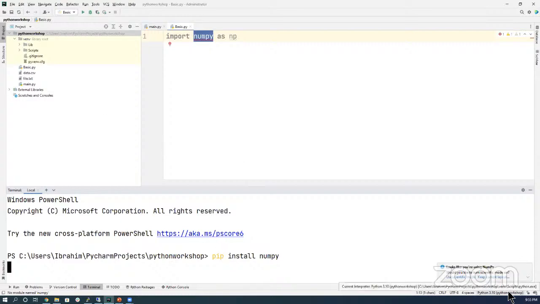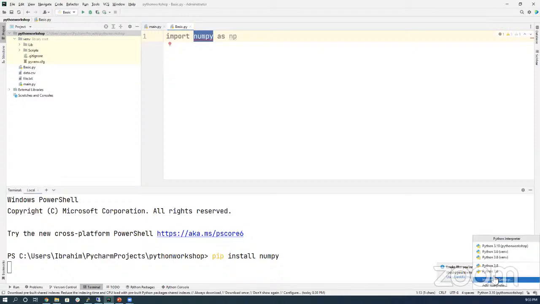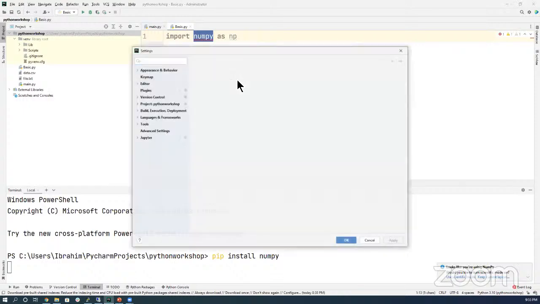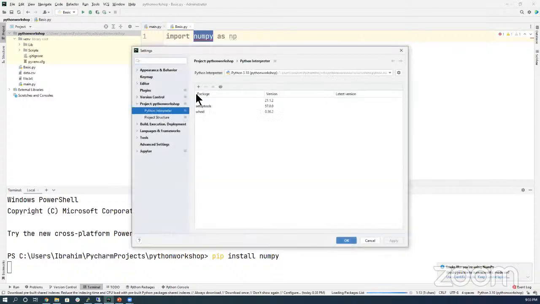The third method, you can click here and you can see the interpreter settings. You will see the settings of the interpreter and you can change whatever you like. You can add libraries. You see here, these are the libraries already there. Let's say we need another library, which is Pandas.